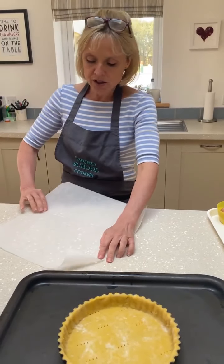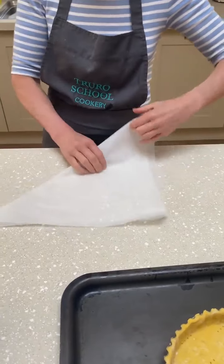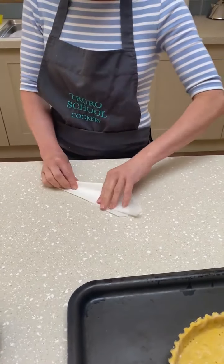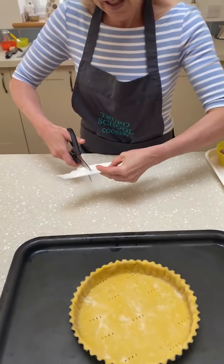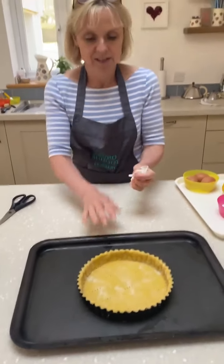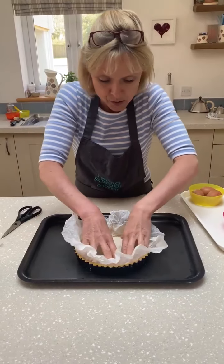Now we're going to make what's called a cartouche. So I want a square of greaseproof paper. Fold it into the corner, a bit more origami. It's like you're doing one of those snowflakes at Christmas time. And then we're just going to clip off the edge to make a nice circle, and we're going to crunch it up, uncrunch it, and this will fit really nicely now into the corners.